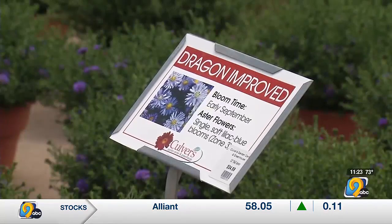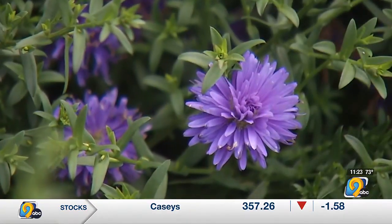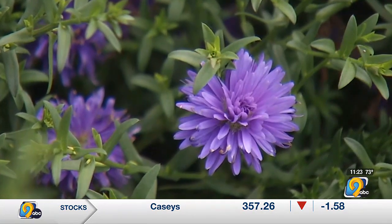Asters are something you don't see often. When you put them in the ground, they'll come back next year — they'll last for years. They are perennial and you will see wild asters sometimes in the ditches. The ones we have are in purples — traditional light and dark — but we have some unique ones here and also white. We would recommend this year, if you put them in the ground, not to split them until next spring, then you could split and separate them out if you want, just because we've grown them together in the pot all year and breaking them apart right now might be a little hard on them.